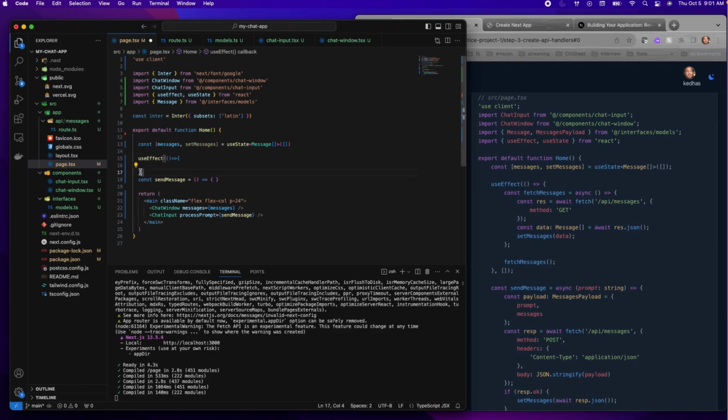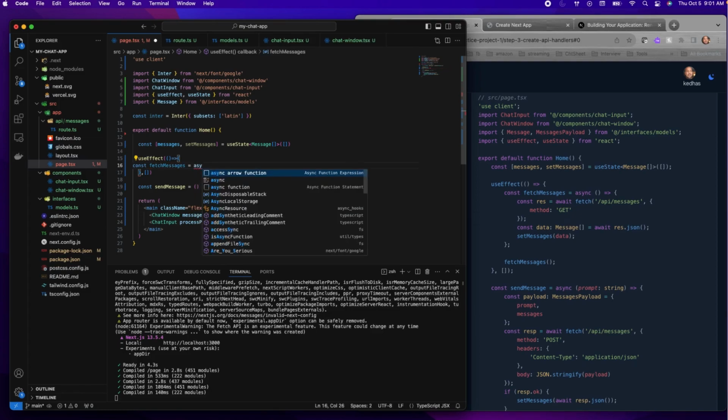You will pass it an empty dependency array so that it will run only once during page load. And then we'll create a fetch messages function that will execute. This will be asynchronous.